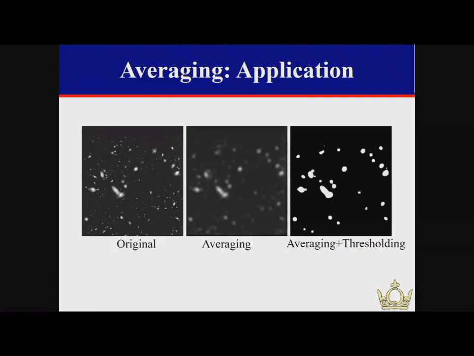This binary image can actually be used as a mask, an RF channel. We use that mask applied to the original image. What's that for? You can take it as an extraction of the bigger objects. We just remove the smaller objects, and after that we can keep the bigger objects.